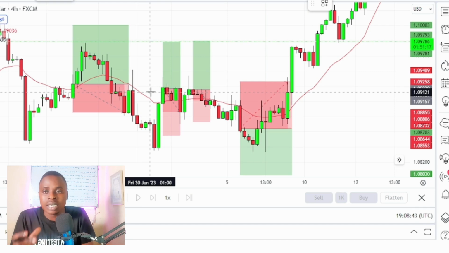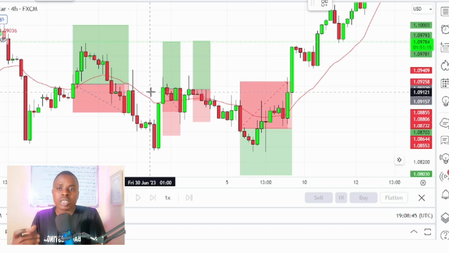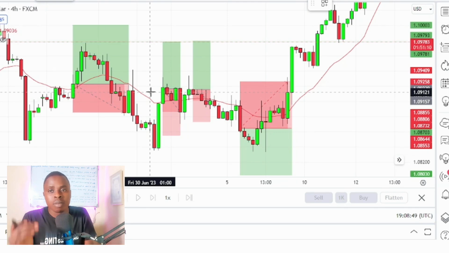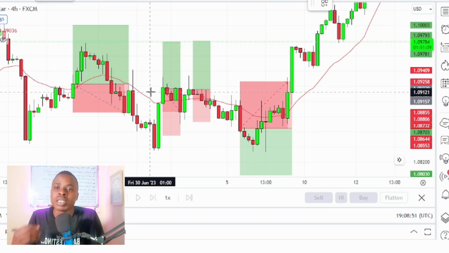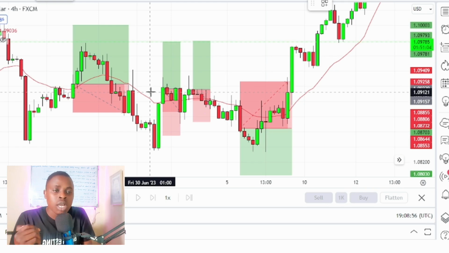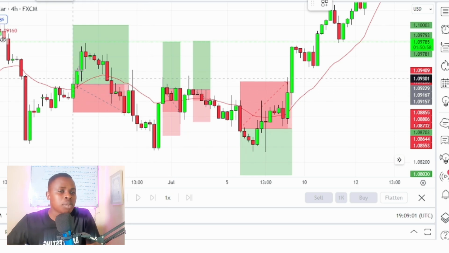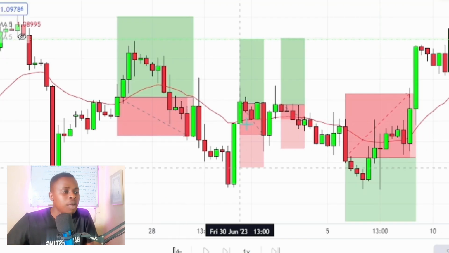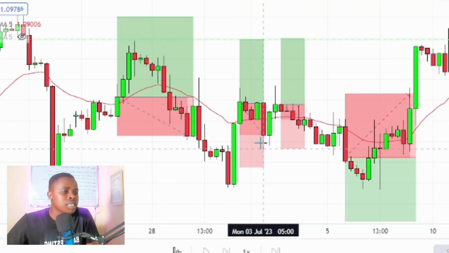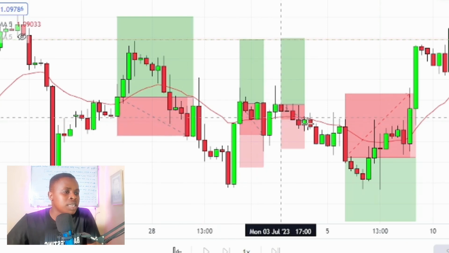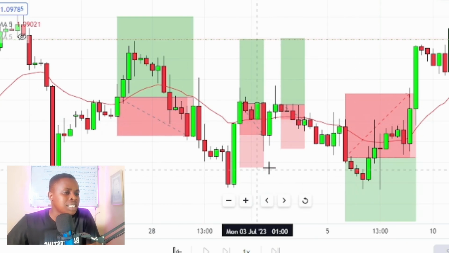And as a trader, you mostly want to avoid the market that is not trending, because if the market is not trending, it spends a lot of time between your take profit and your stop loss, and it is likely to hit either your stop loss or your take profit. So if you look at this market, you are going to see that the market was just trying to go to your take profit and then reverses back here. And then if you look at this here, you can see that this market, you spend a lot of time in one trade until you eventually lose.